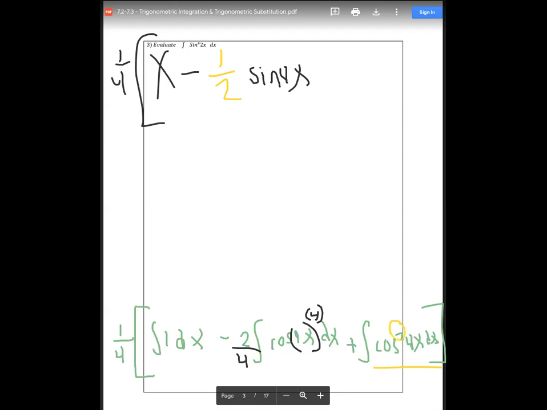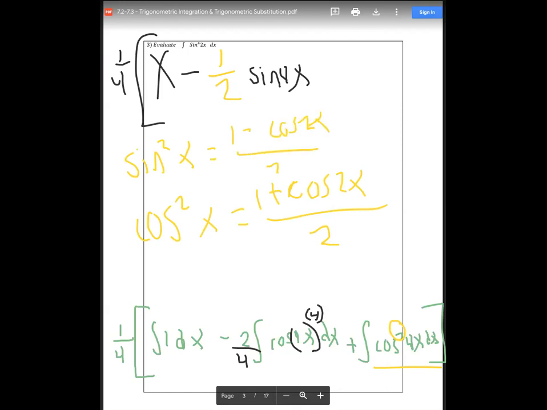So the rule from the chart will still apply. And the rule from the chart is rule number 4. It says if the cosine is even, you convert what you have to the identity. And I'll write it here. Cosine squared of x is equal to 1 plus cosine of 2x over 2. Don't confuse it with the one we had just used, where sine squared of x is equal to 1 minus cosine of 2x over 2. Now that we have a cosine, we're going to be using this one over here.